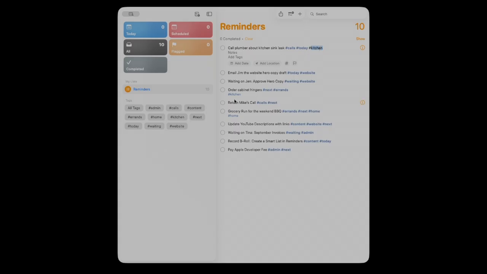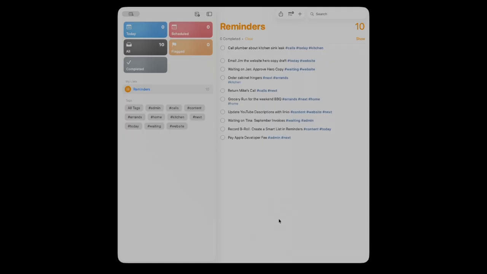However, I do have it down here in this order cabinet hinges reminder. I actually added it in this add tag section for this particular reminder. So now if I were to come back here and do hashtag and just start typing kitchen again, there it is. I just hit the down arrow on my keyboard and return, and now it has added that in there.